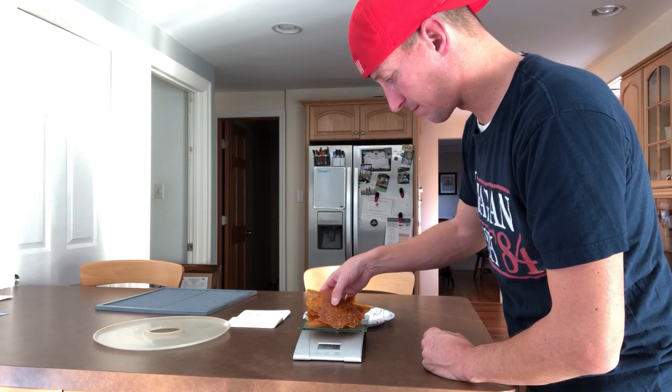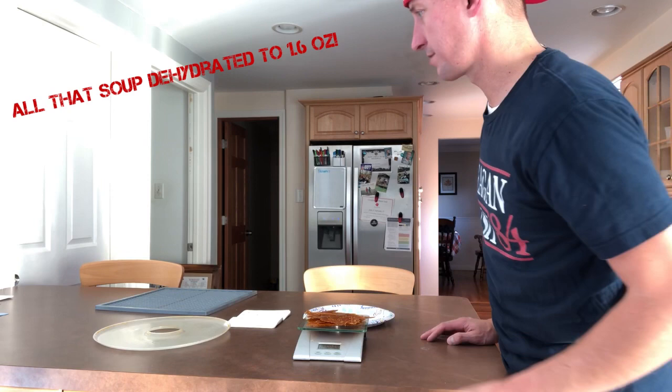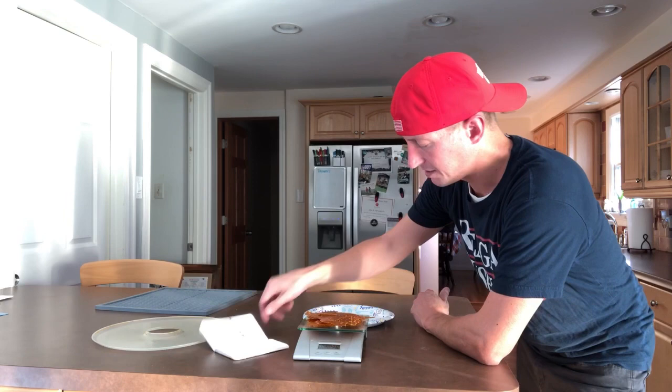We have 1.6 ounces. So currently 1.6 ounces is the solid part of our dehydrated soup. Not to say that there couldn't be a little more to dehydrate, but this is very dry. I mean, it does crack, it bends a little, it cracks. And actually, the taste of it, which is incredible, believe it or not, it's very strong, it's very concentrated. And it's also a little spicy because we made ours kind of spicy. So, we think that this is probably pretty accurate.